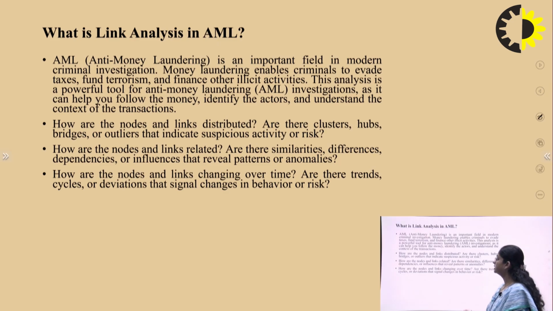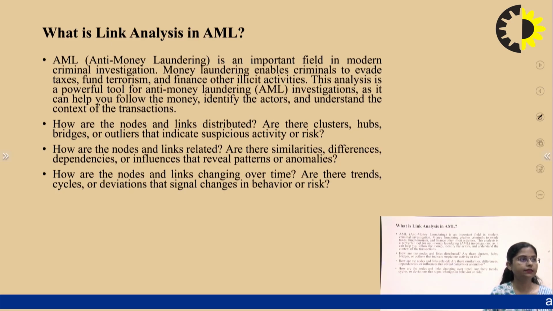Next, this is a use case: what is link analysis in AML, that is anti-money laundering. AML is an important field in modern criminal investigation, and money laundering enables criminals to evade taxes, fund terrorism and finance other illicit activities. Link analysis is a powerful tool for anti-money laundering investigation, as it can help you follow the money, identify the actors, and understand the context of transactions.